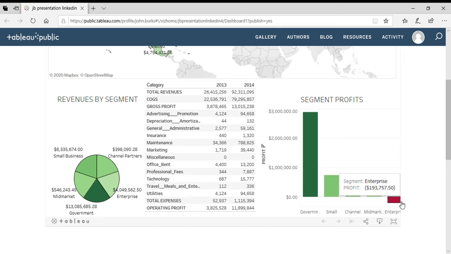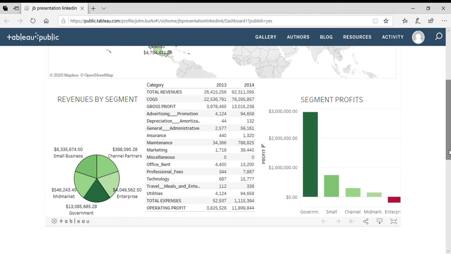And so when you're looking at this, what I would do is delve into this further to see why the enterprise is causing the organization such an unfavorable amount of profit. And so we have to do something to address this and make this more profitable. And it could be that it's just overall not profitable, but we will look at that to see.